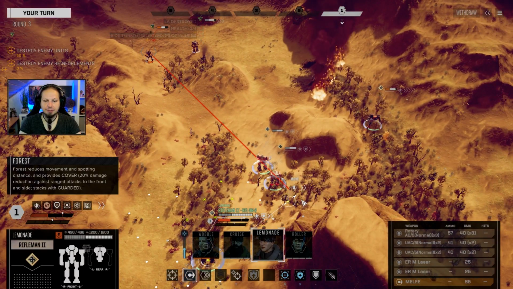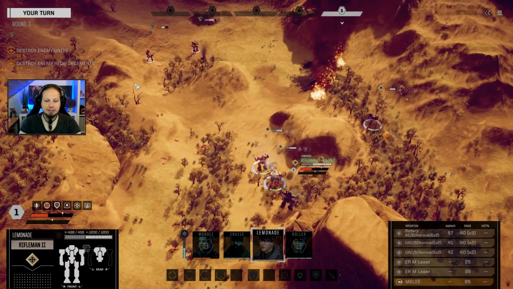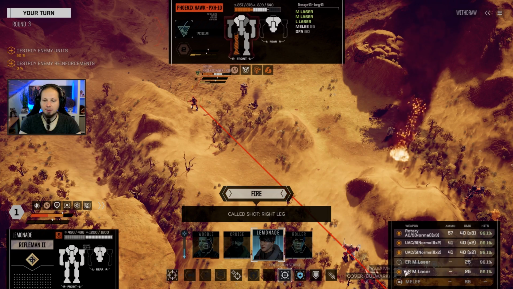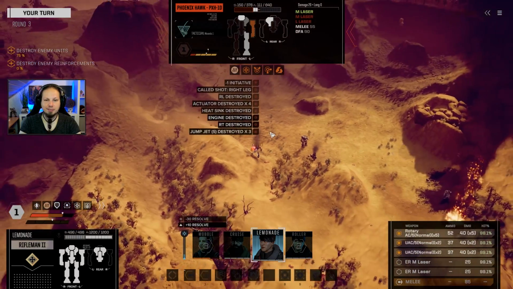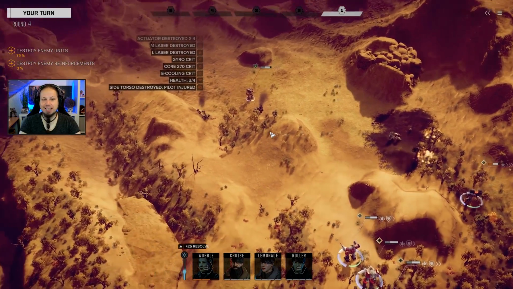Lemonade! Lemonade, what are you doing? I'm there. You're there, I know. We're gonna make a cold shot to the leg here. We're not shooting the lasers, but we're gonna give him hell with the rock. I would say Enemy eliminated. That's an enemy off the board.